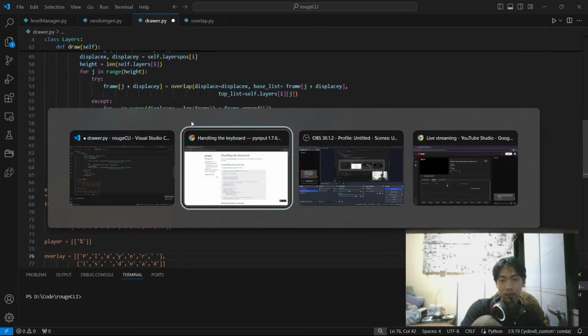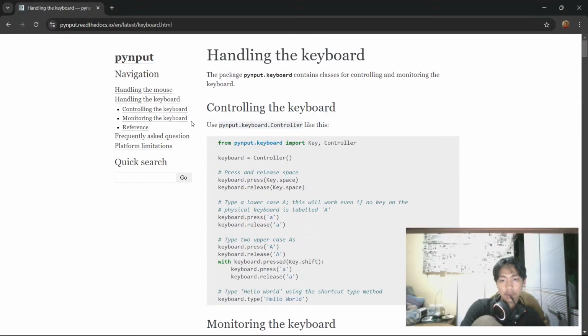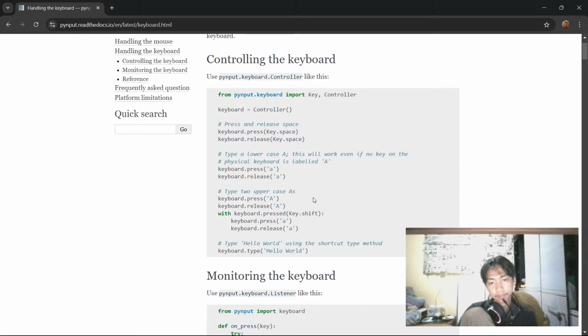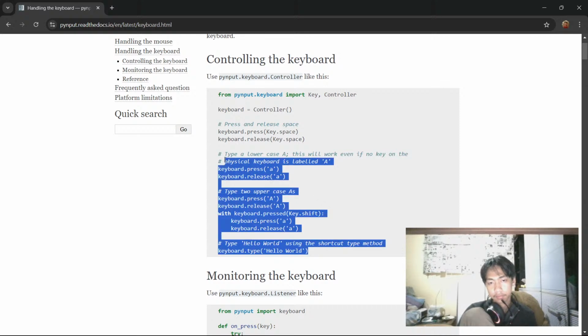Input. I think let's read the documentation of input. Not this. Basically something like this, right? With this, you'll get this.